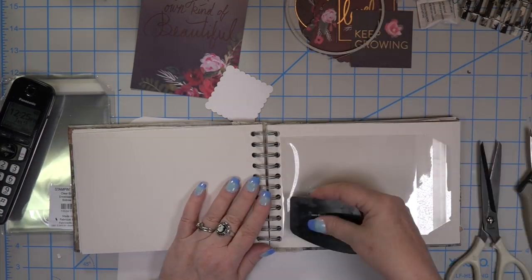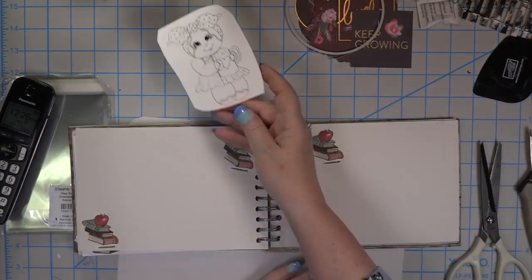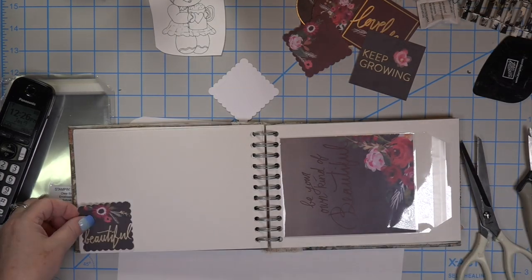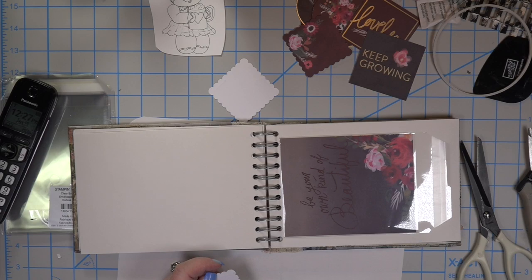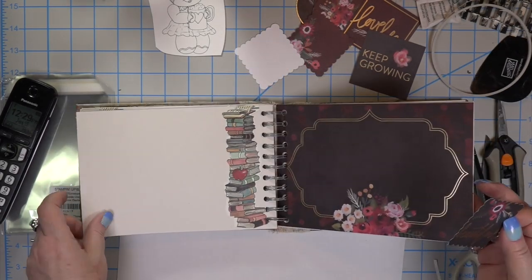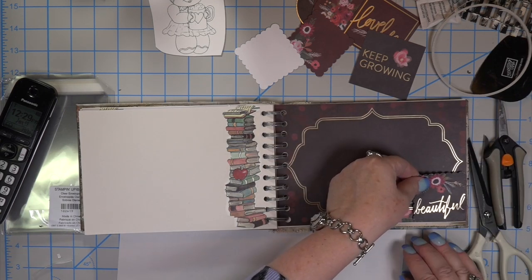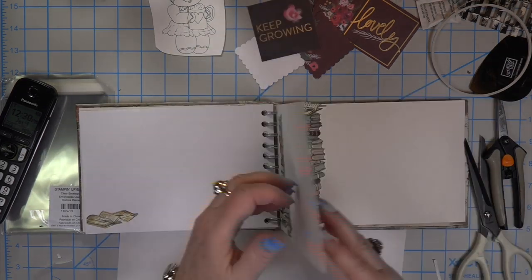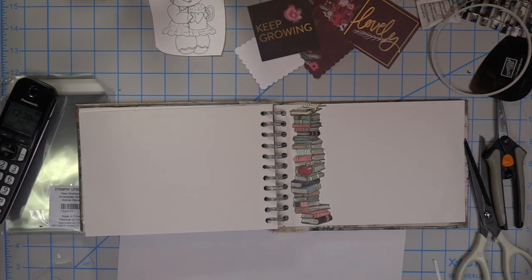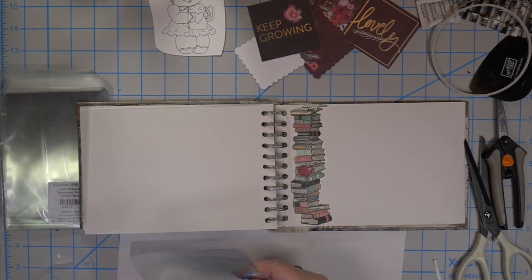I slid some of these beautiful quotes from this paper line into here. And I thought on the back of them, you could turn them around because I'm leaving these open. So you can slide it out, turn it around, and then put your beautiful pictures or your memorabilia. I put this in the corner right there. I wanted to have a slider on there where you could slide stuff in. And I just went through every page, my friends, and just added stash. I wanted to get rid of some of my stash while I celebrated Janie's.